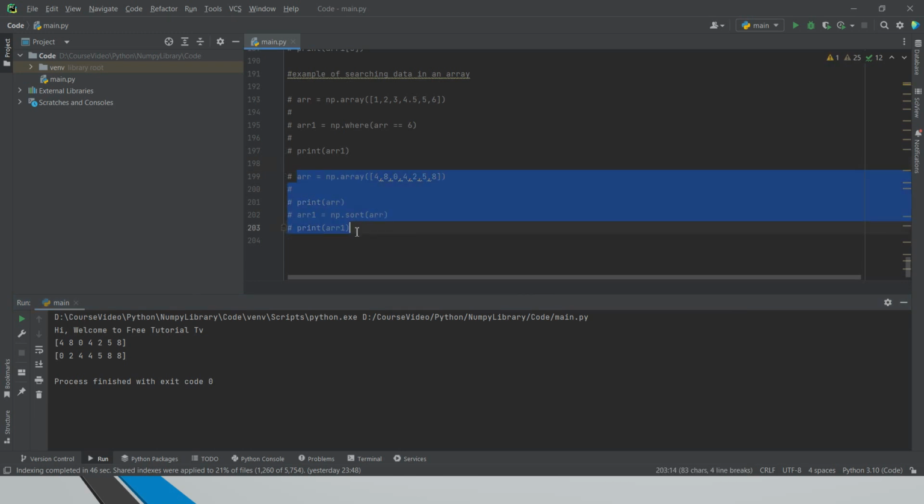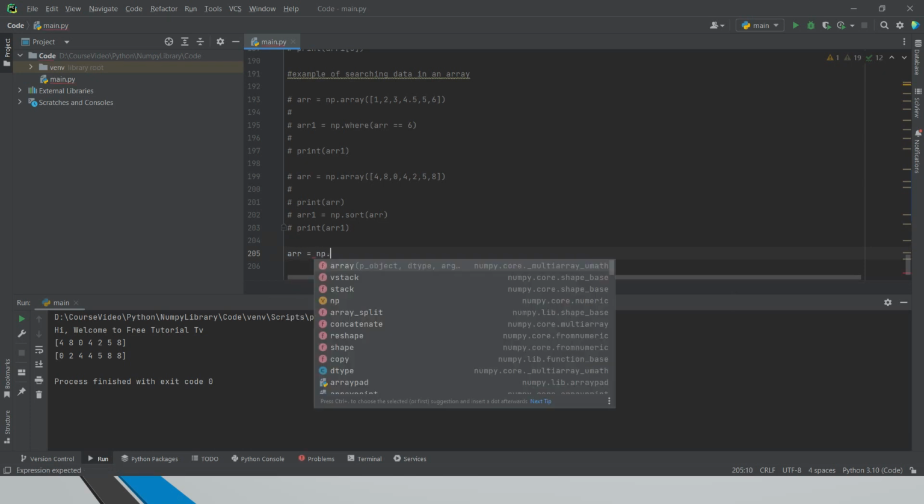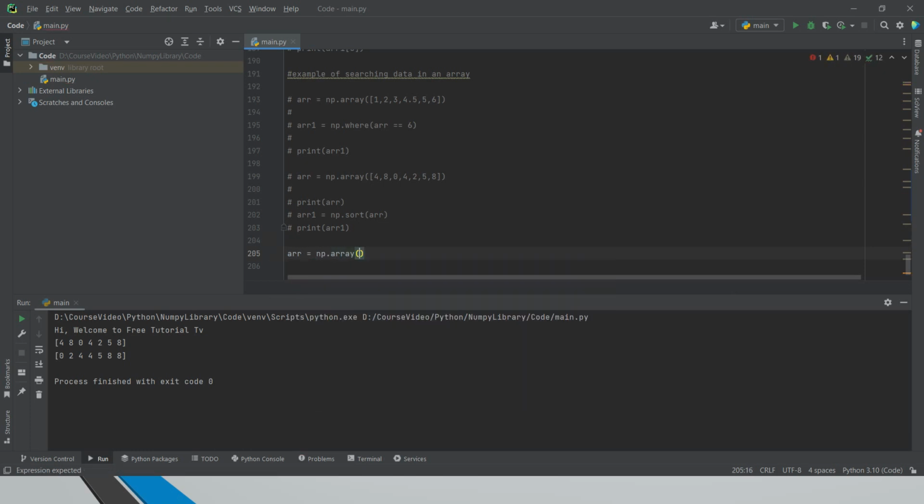Let me have an array called arr equal to np.array of 1, 5, 6, 8, 7, 9, 10. Okay, I have this array.